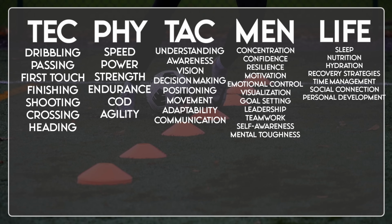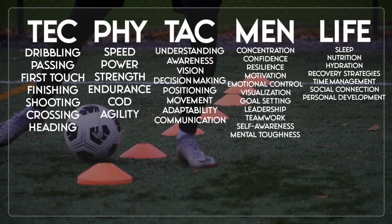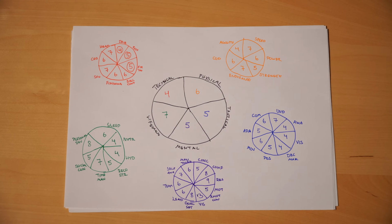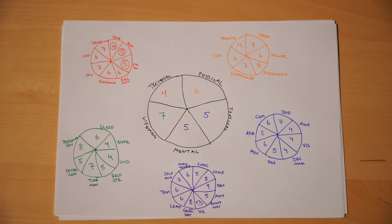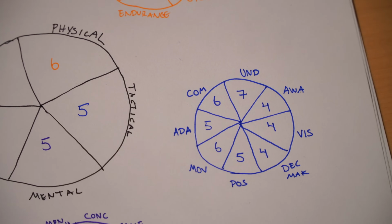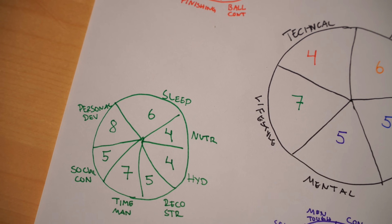Now we repeat the same procedure for the rest of the key pillars and break them down into the most important areas of the respective key pillars. To help you out in this process, I leave all the different areas of the respective pillars on the screen that you can pause and take a screenshot of. If you have any personal extra additions, feel free to add them in. When you're done, you should have 1 big circle containing your overall score for each key pillar, and 5 smaller circles containing the scores for each respective area.